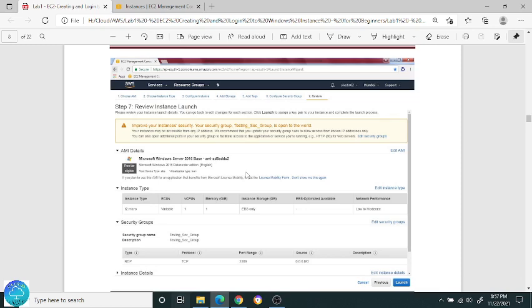The instance type is once again as per our requirement. EC2 consists of a lot of types, whether it's compute type, memory type, or GPU accelerated type, and so on.